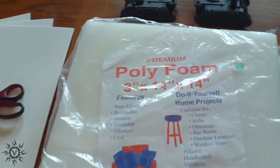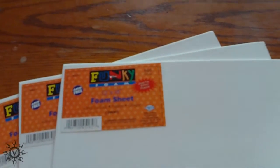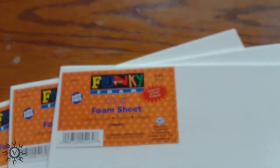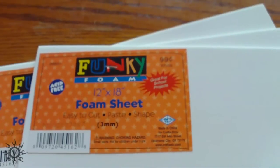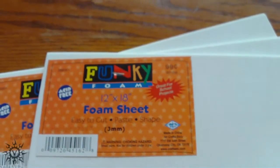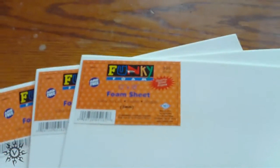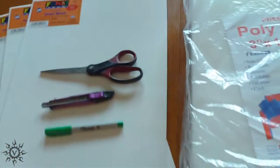Now, brief rundown of what I'm going to do here. Oh, before I forget, I've also got the foam sheets here, which are 12-inch by 18-inch. And that's basically going to be glued to the bottom of the thicker foam as my backing.